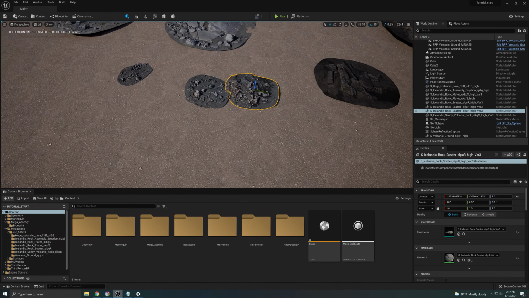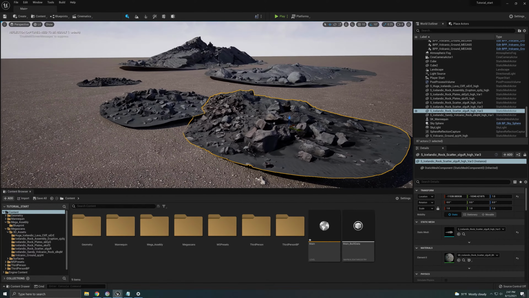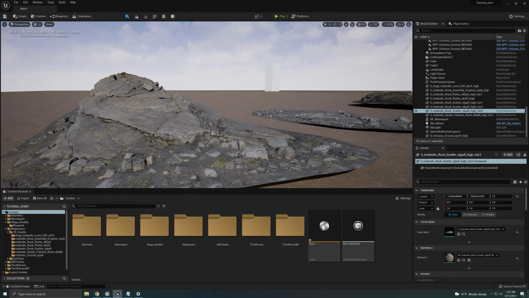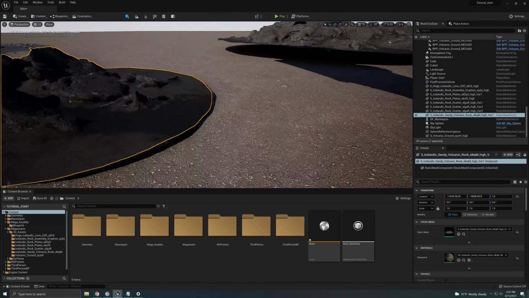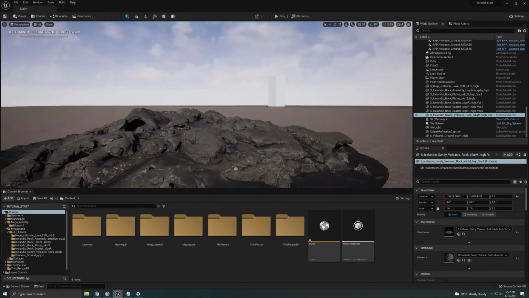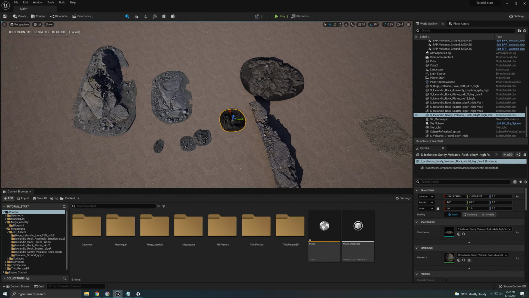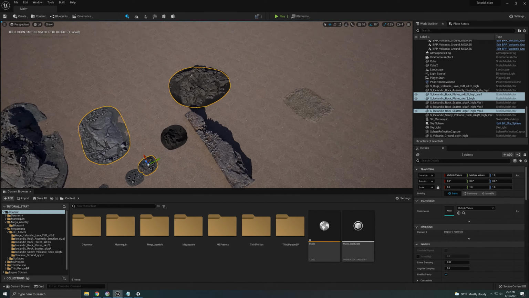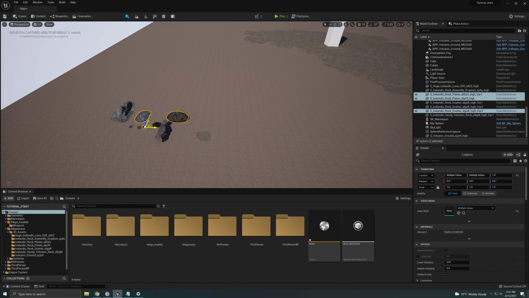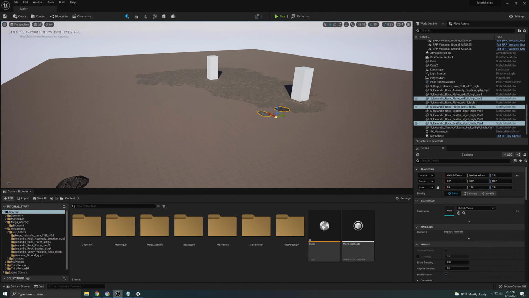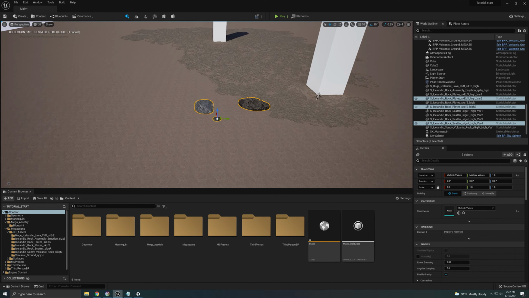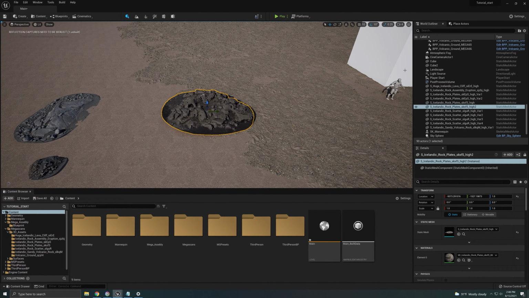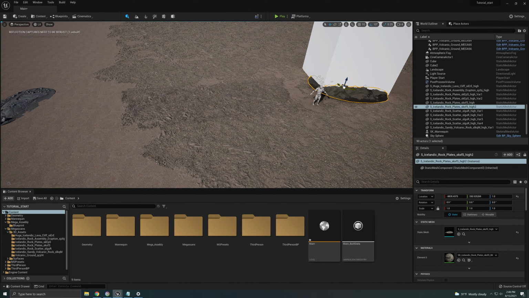And we're going to grab, let's say, this one. This one has too much foliage in it. We're going to grab this one, which also has foliage in it. We're going to grab these two. So I'm going to take this, this, and this. We're going to make copies and we're going to bring them over there, and we're going to use them to help us ground this a little bit. So let's try with this one first.